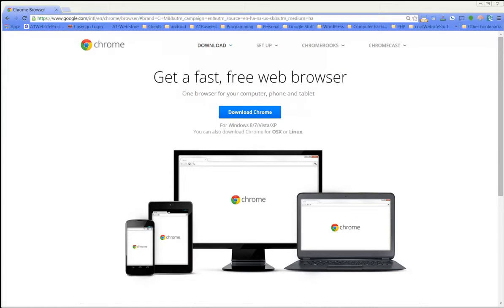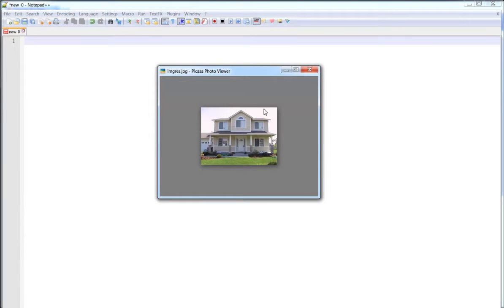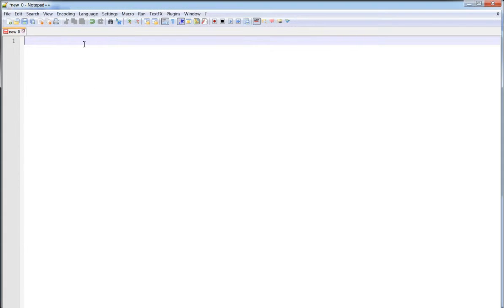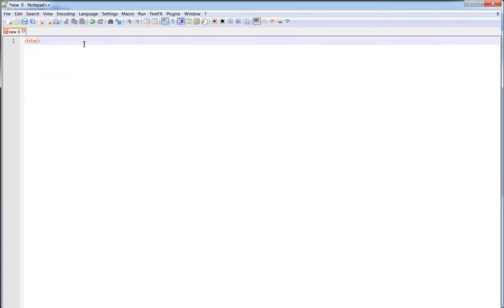All right, so let's fire up that Notepad++ editor. The first thing we have to do is give our web page a ceiling and a floor. How are we going to do that? Well, we do that with tags. If we type in HTML, just like this, that will give it the ceiling.